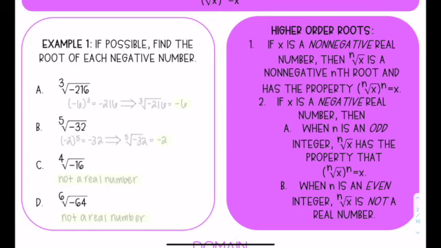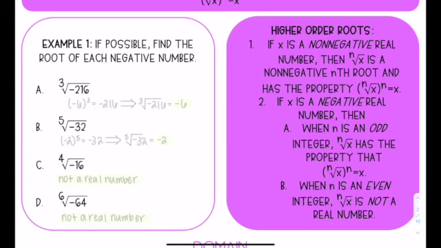So what this is saying is essentially we can expand our rule with square roots to an nth root. If the index on the root is the same as the power, they're going to cancel and just give us what's underneath the radical. But if our piece underneath the radical is negative, we have two choices. If it's a negative real number and our n is odd, then it can cancel out just as it does beforehand. But if n is even, then this is not a real number.